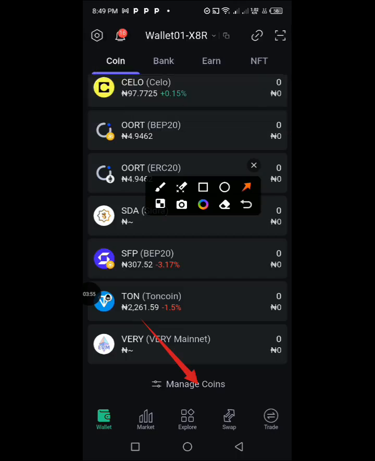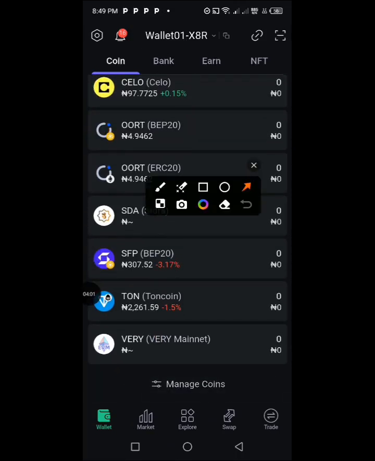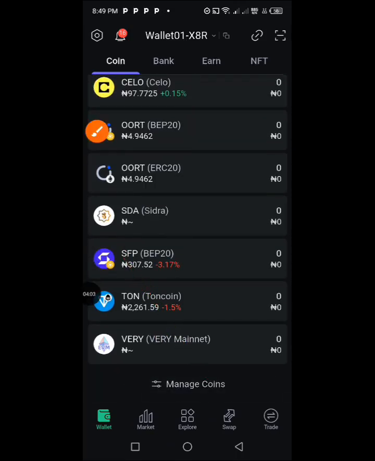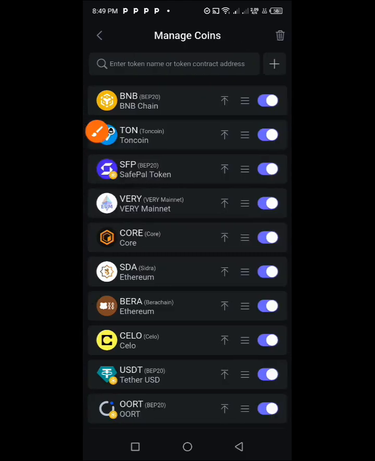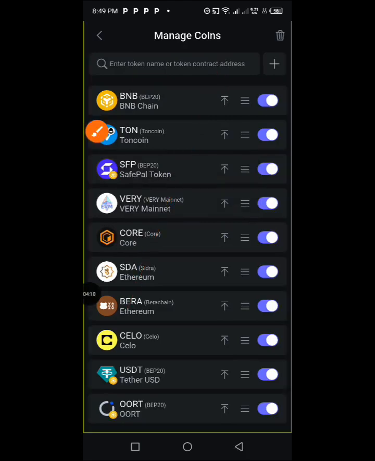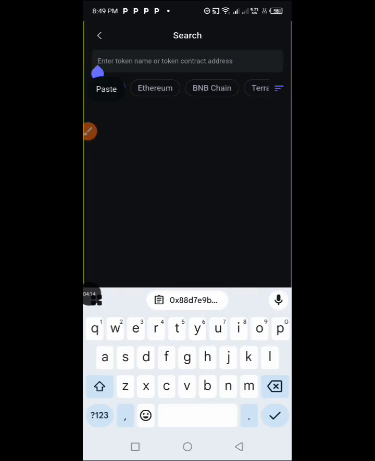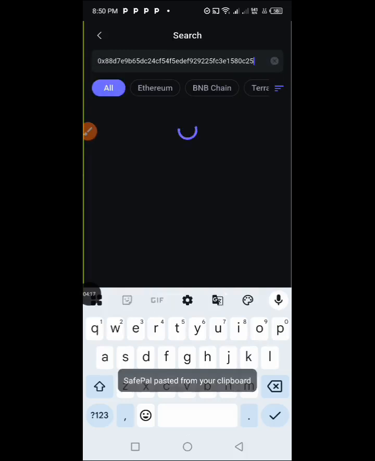So you scroll down to where you have manage coins right here. I'll tap on it, paste that address right here, and click on continue.